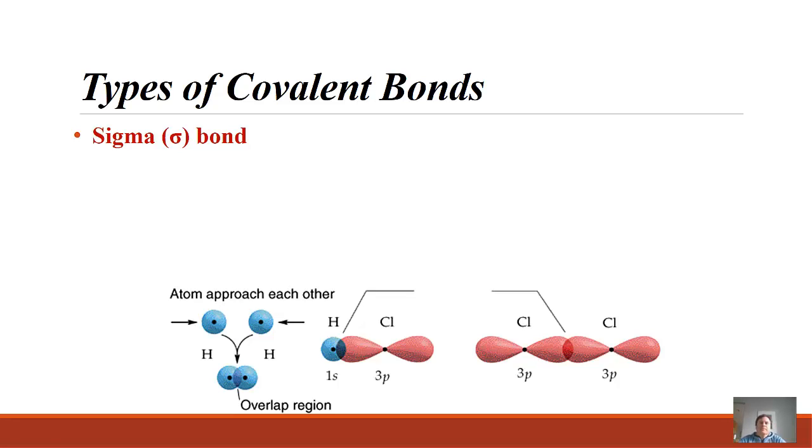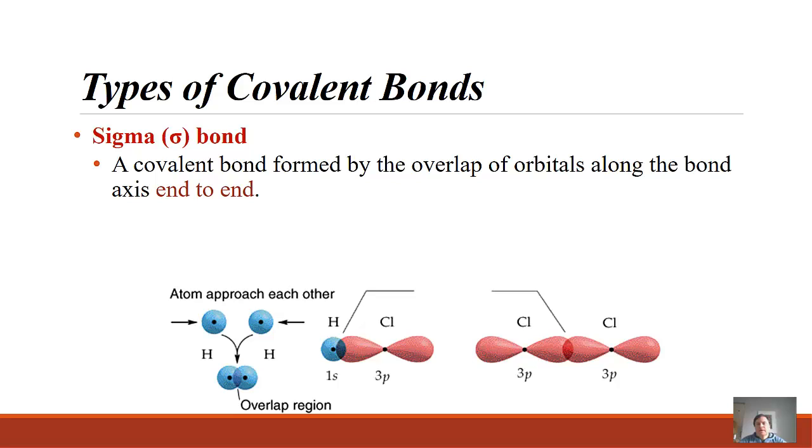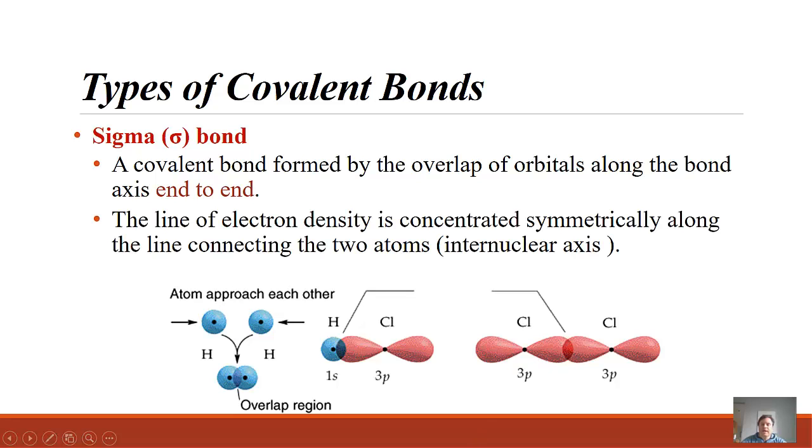There are two types we're going to talk about today, a sigma bond and a pi bond. There's our little symbol for sigma, keep that in mind. A sigma bond is a covalent bond that forms by the overlapping of orbitals along what we call the end-to-end axis. So if we look here, here's hydrogen chloride. This is the axis we're talking about. We're overlapping here. Here is chlorine gas, the diatomic molecule, overlapping here. And what we see is that sigma bonds are formed by a single bond.